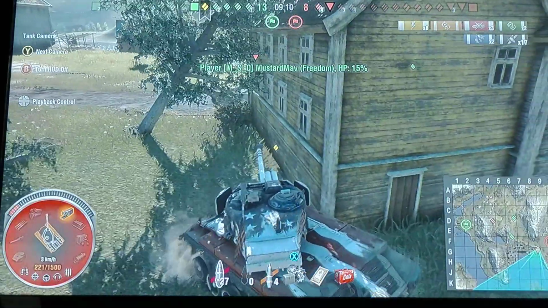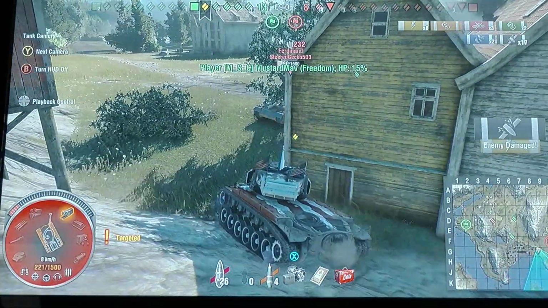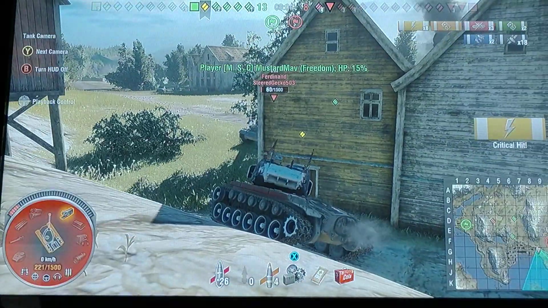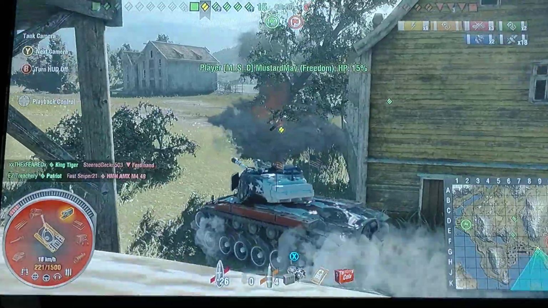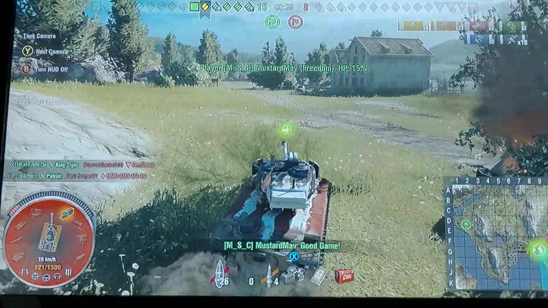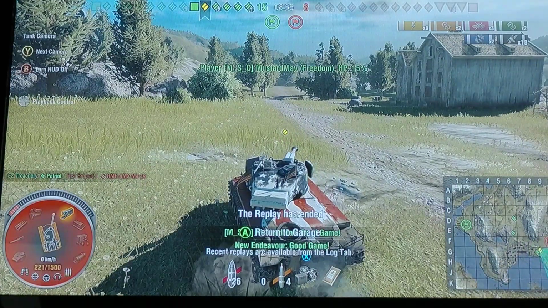So there's a tank behind him, and he's going to try to get a shot into me, and I'm just going to aim my gun, get it right into his drive wheel, keep him in place for my buddy to take him down. And that's when they kill the AMX M449, and that is the end of the game. So just some more ace tanker gameplay.